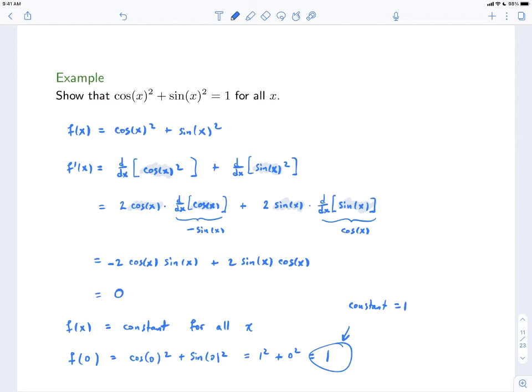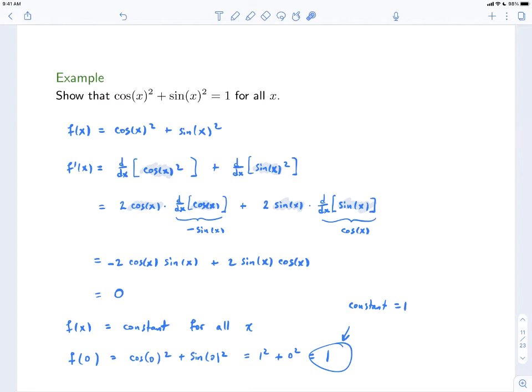is equal to 1. Now we could have picked any number at all and put it in here because we just showed that f at x was equal to a constant. So that means for any x that you plug in, you're just going to get the same output. So we can pick any x that we want. So you just pick a convenient x. And a very convenient x is usually x equals 0. So we just pick x equals 0, plug it in, and see what we get. We get a 1. But we would have gotten the same constant if we plugged in any x.